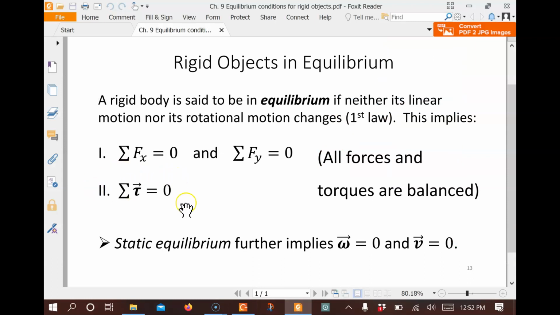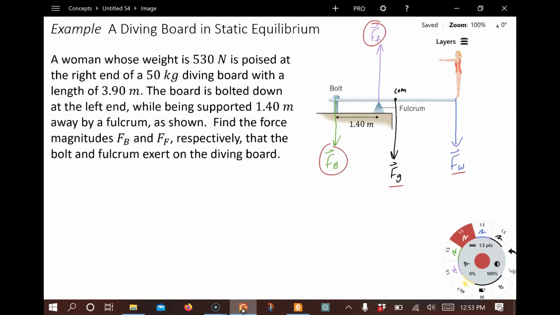And I'm going to start with the torque equation. As we'll see, this is a special equation. It's the best one to use out of these three because it allows us to choose the position of the axis of rotation. So for example, let's say I want to try to calculate what F_B is. So I'm going to focus on this one first. I don't know anything about the fulcrum force, so I'm going to go ahead and put my axis of rotation right there. So here is the axis of rotation.